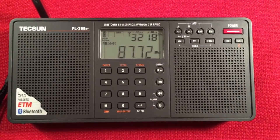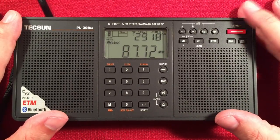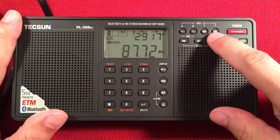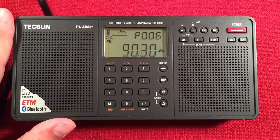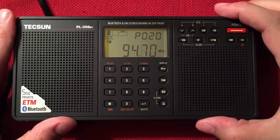All right, so we're going to do a band scan of the radio here. We're going to do an automatic or auto-tuning system feature. We're going to just press and hold FM. We're going to let it do its thing. And a neat thing is we can do this with the lights going here.